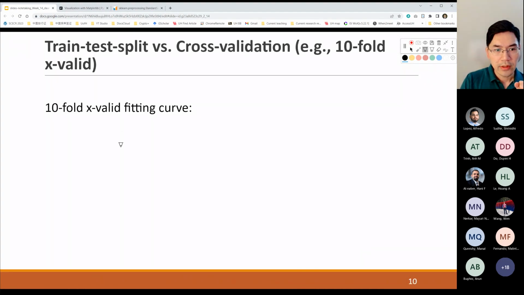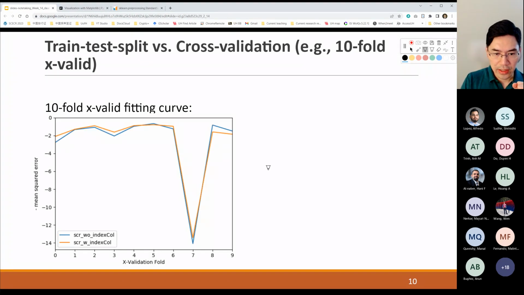In comparison, the tenfold cross validation curve looks like something like that. This is a screenshot from the module, as you would probably notice by this sharp dip. A few things to clarify here. On this graph, it compares two models.